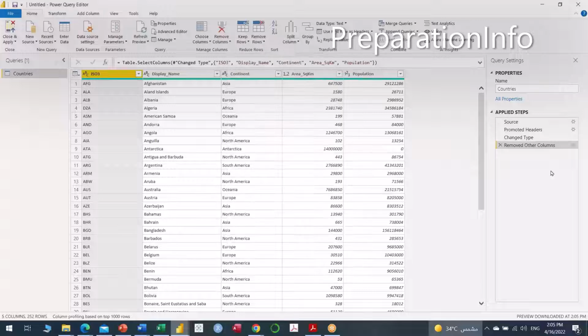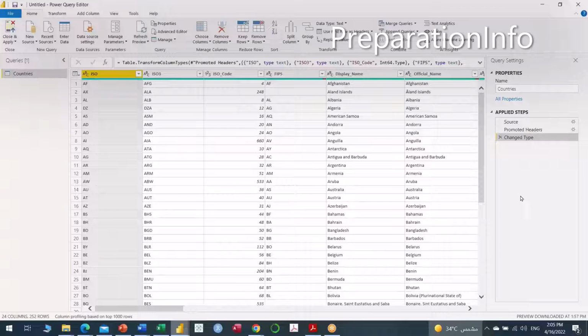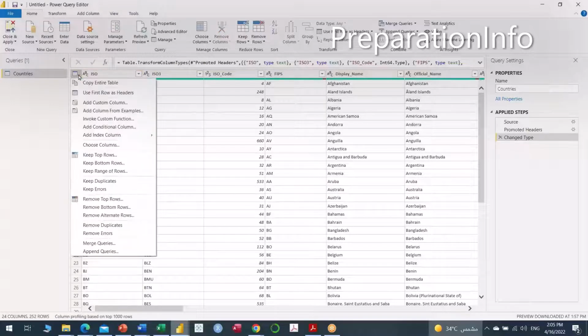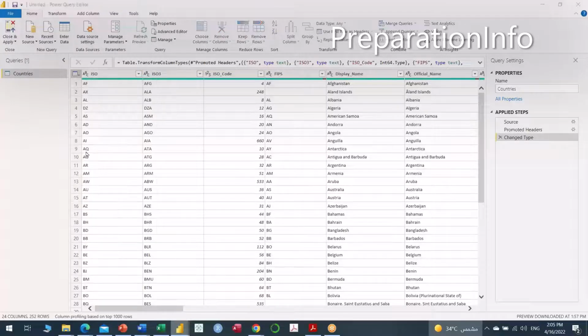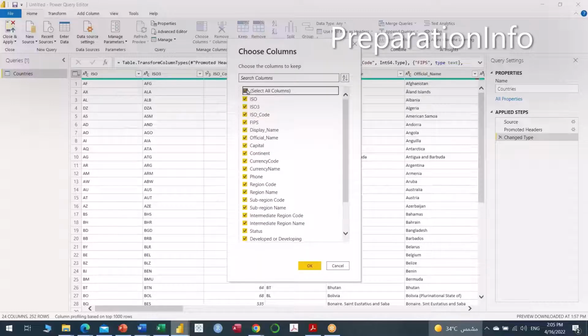If you want to do this, let's do it one more time. If I just delete this step, I'm back to my data in the previous step, and I can do this step again. Choose columns. Unselect all. ISO 3. And this time we will take the continent.